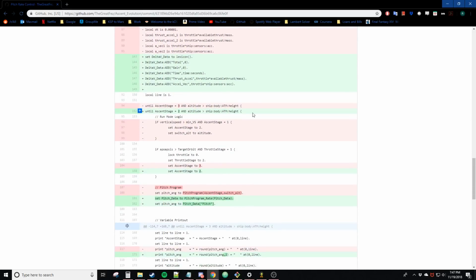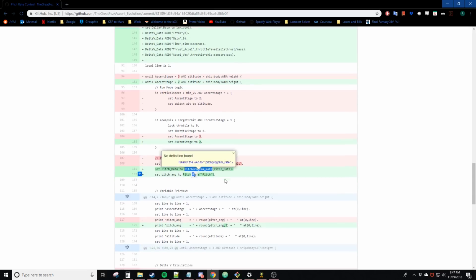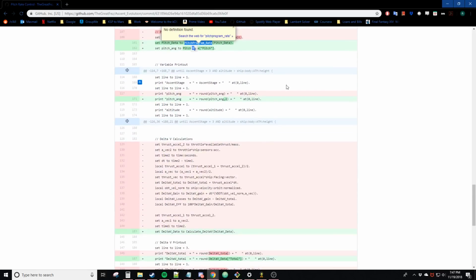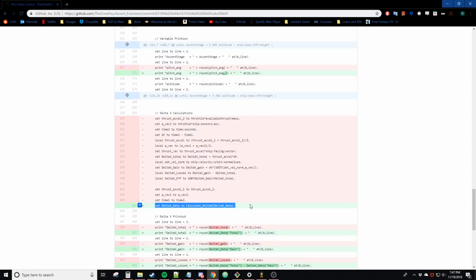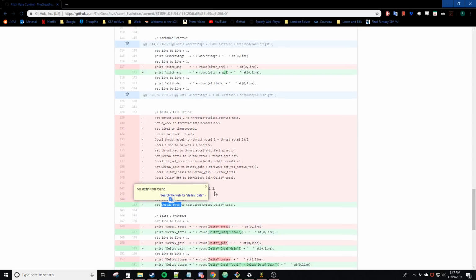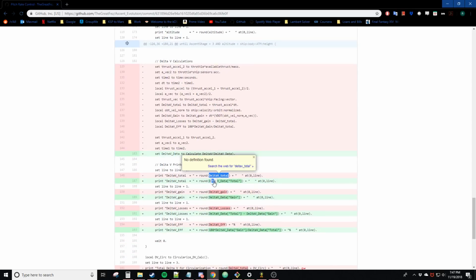I changed some of the code here to more align with the pitch program rate, and then you can see here how clean this code is. I've taken all of this code out for the delta V calculation and just set it here. Now I just calculate delta V, give that delta V data, and then it outputs this, and then I iterate over and over. And then you can see here, to get the total data, I just use the lexicon. So I call the total key, and it prints that out.